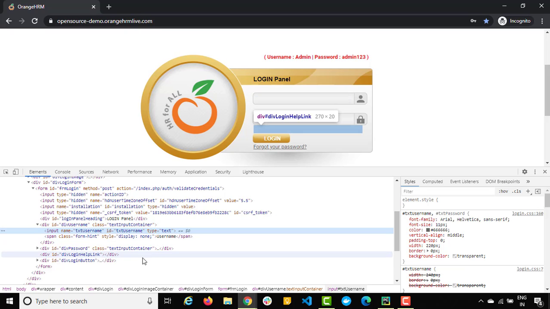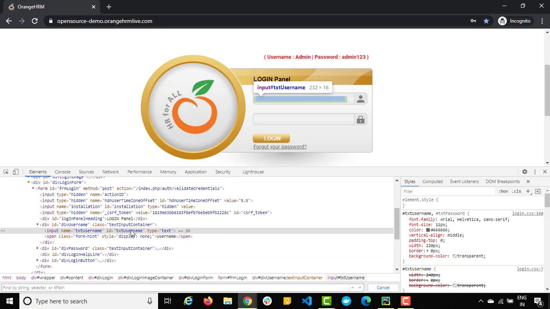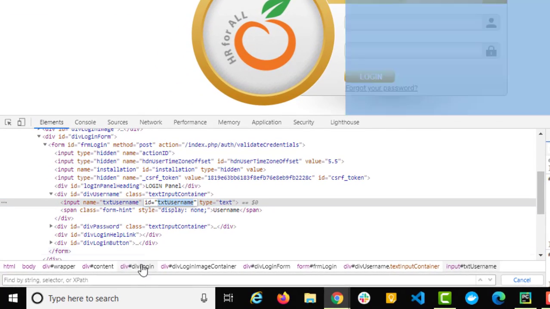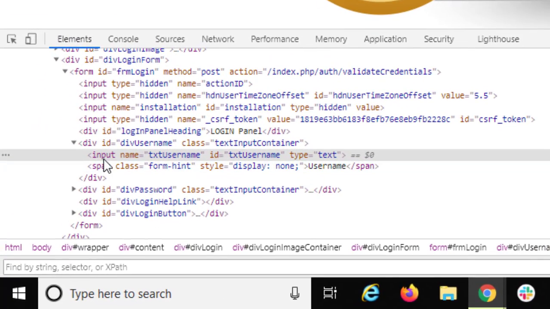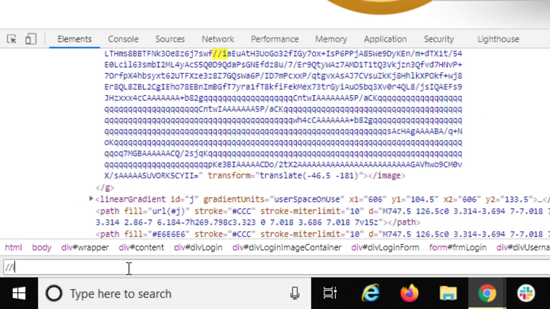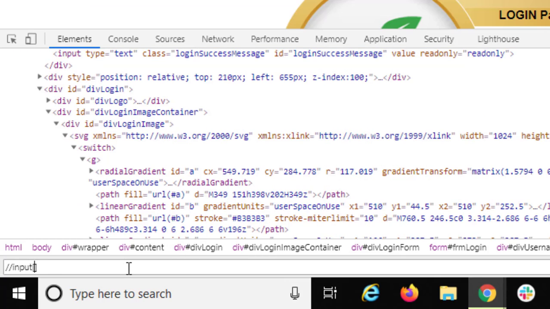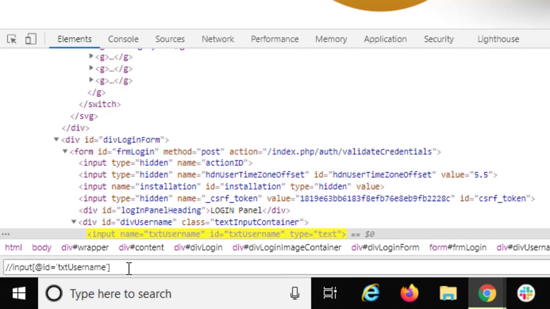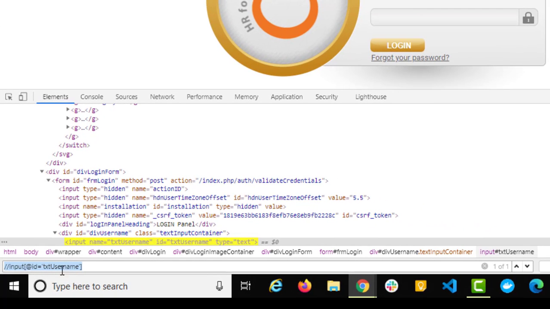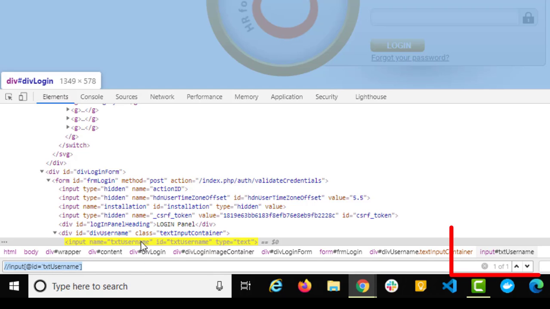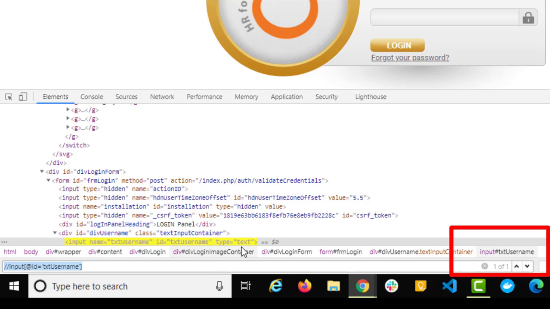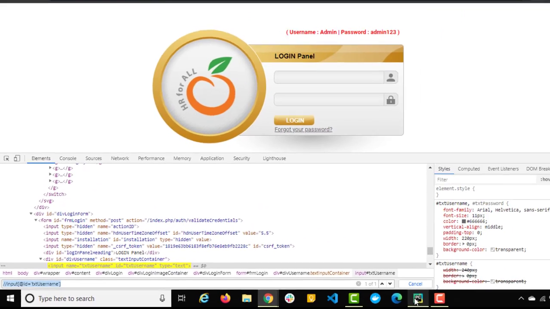So again I will press Control F, and I'm going to use this ID. As we know how to write the XPath, you can see this is an input tag. So just write input, then I'm using the @ symbol. I'm going to write an attribute. So in our case, the attribute is ID equal to, and in single quotes or double quotes, I'm going to provide a value. So you can see the moment I write //input[@id='txtUsername'], this web element is getting highlighted, right? You can see on the screen. So I will copy this.